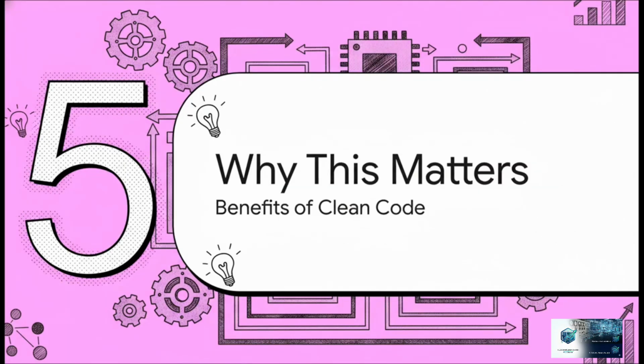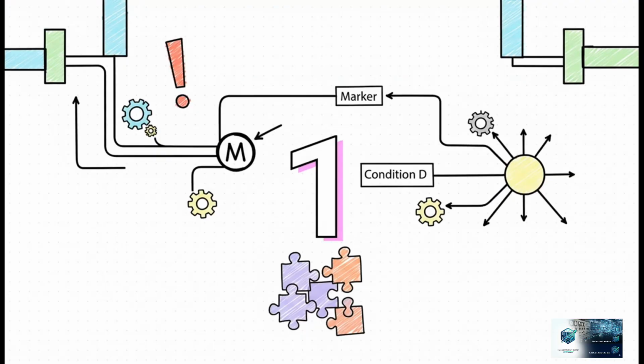Okay, so we've tidied up the code. Big deal, right? Well, yeah, it's a huge deal. Let's talk about why this matters on a practical, real-world, day-to-day level for you as a programmer. This right here is the number one reason. Seriously, if a change request comes in, and it always does, and they say, hey, we need to add a new condition D, you don't panic. You just go to that one single network where your marker gets set, you add condition D, and you're done. The entire program is updated instantly and reliably.